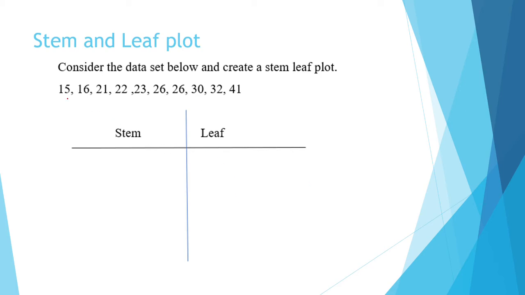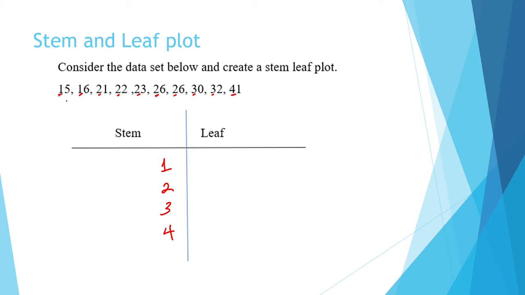We first want to organize the numbers from smallest to largest, and it is already done for us. Now the first part of the number is going to be our stem. Looking at the values in the data set, we realize we have a range of 1 to 4. So for the stem, I'm going to put my numbers as 1, 2, 3, 4, since the front number of each data value has either a 1, 2, 3, or 4. For the leaf, I'm going to look at the last digit.